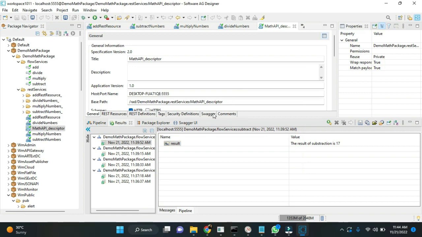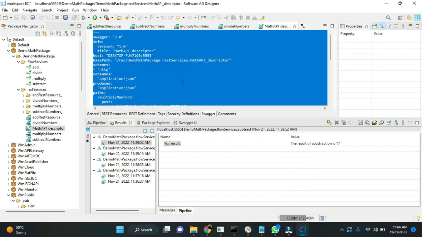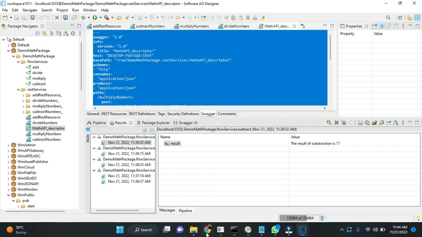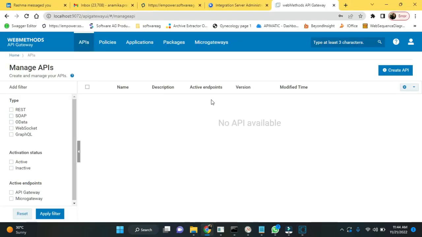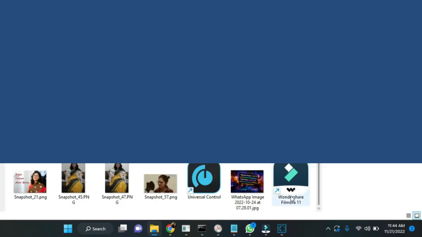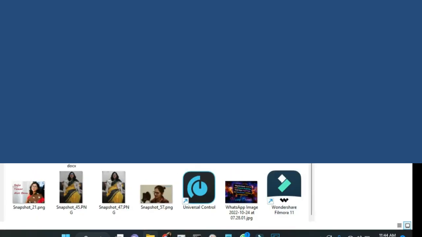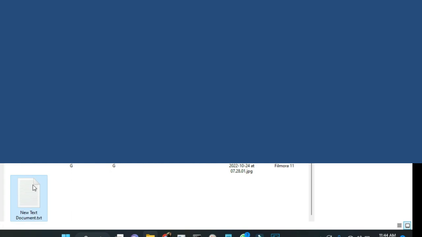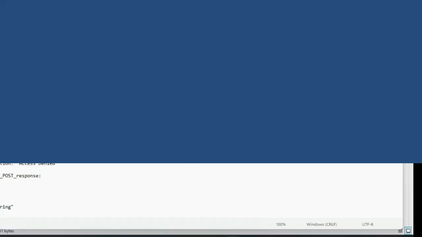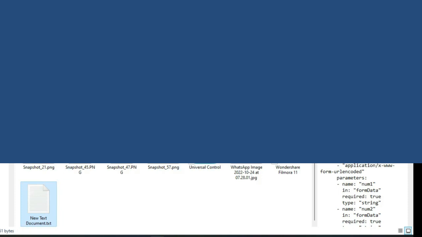For creating the API we will use a Swagger file. So we are opening the Swagger descriptor of one of the REST API descriptors that we created in IS. We'll copy this Swagger file and create a YML Swagger file here, and then paste the content that we copied from the REST API descriptor.